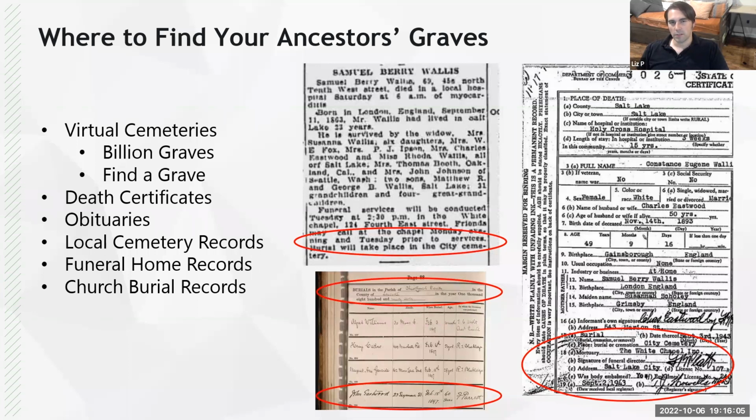When you don't have that, sometimes you'll have just church burial records where you can make inferences like, hey, what are the nearby cemeteries that are by this parish's church, the Christ Church in Denton, Lancashire in England. And John Eastwood, who's my great-great-great-grandfather, he also lived by 23 Seymour Street. So I could look at where the street was that he was living just before he died. I can see the church where his burial was involved and infer, hey, which cemetery should I be looking at to try to see where he might have been buried if he's still there. So those are some of the common ones to check.